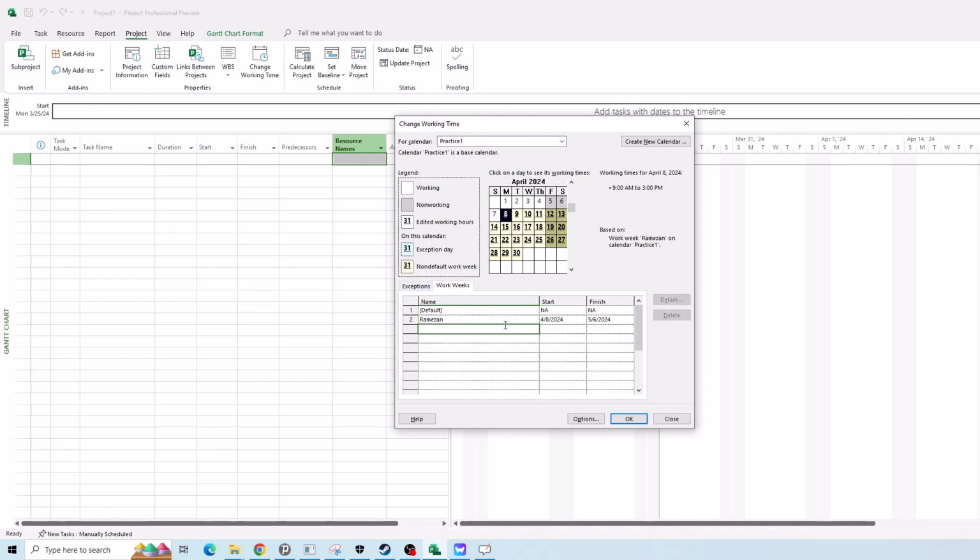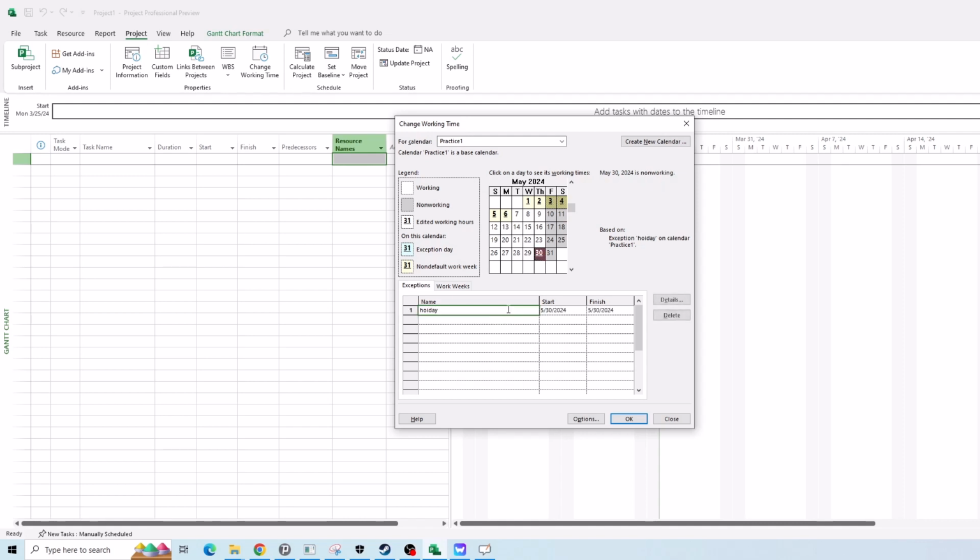And also, this is for the work weeks. You also have exception cases. On the exception tab, let's say, for example, April, May, end of May is holiday. It's also better you specify why that day is holiday.